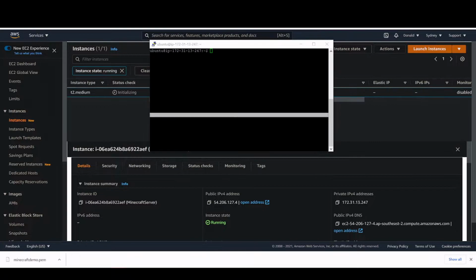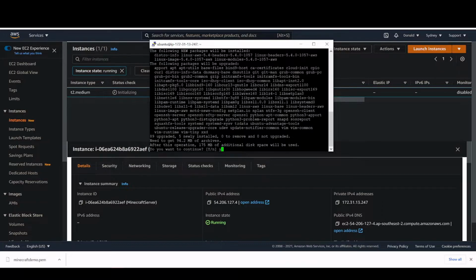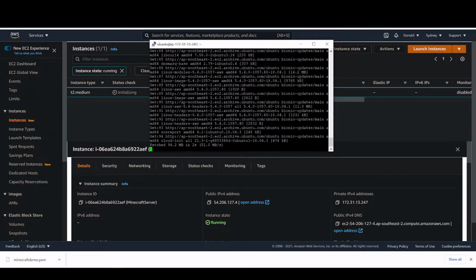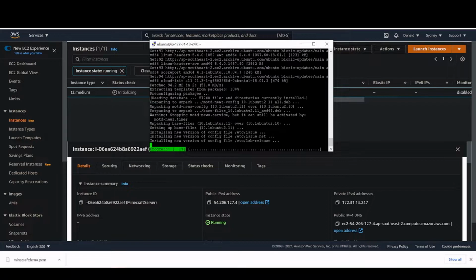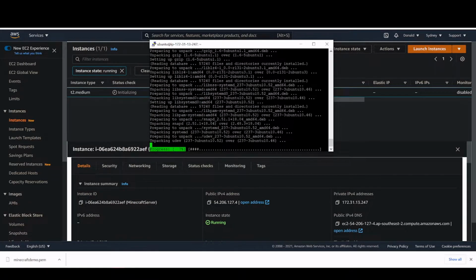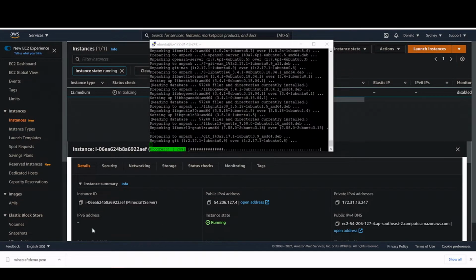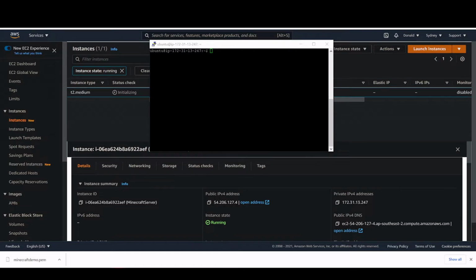Awesome. So now we want to install Oracle Java. We want to run a sudo apt update. And what this will do is it will pull files from the repository, and it'll just download these files. And we want to run an upgrade, sudo apt upgrade. Hit enter. And we want to update all this stuff. So this is similar to updating phone applications on your phone, the iOS store, whatever it's called, but the Linux version. And I'm going to pause the video, and I'll come back once it's finished downloading.